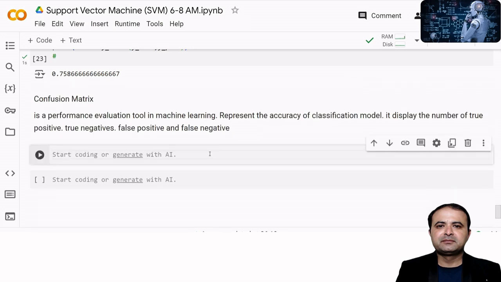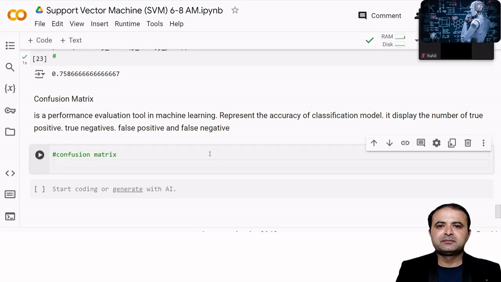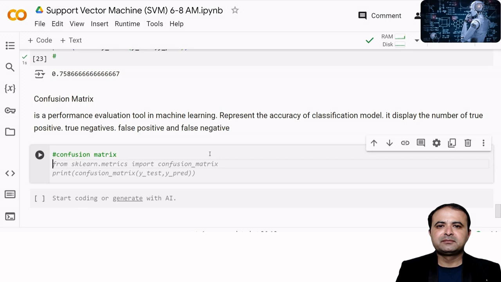Now I want to show the confusion matrix. So I want to use the scikit-learn metrics, import confusion matrix, and supply y test and the predictions.